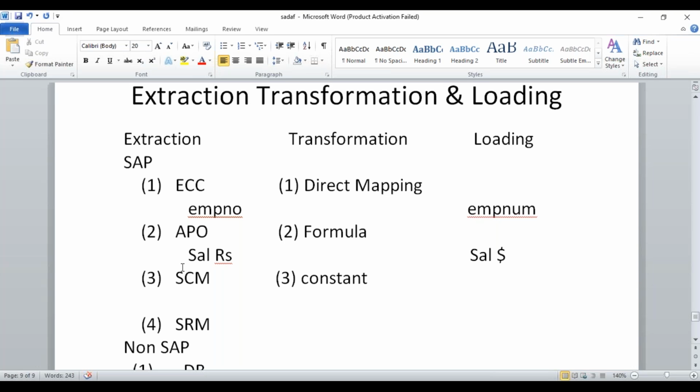So if the source system is being used only in India, then the country field will not be there in the source system at all. But here I'm taking all this into a single table. Let us assume that there's a single target into which we are loading. So now in the target system we have to load the data as country, so country as India. Now what we do is we give it as a constant. The moment you give it as a constant, that particular field will be given as a constant.